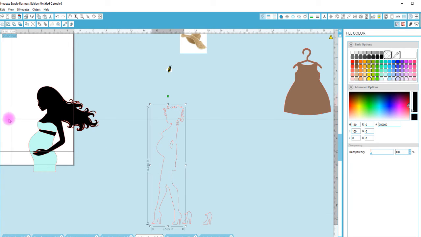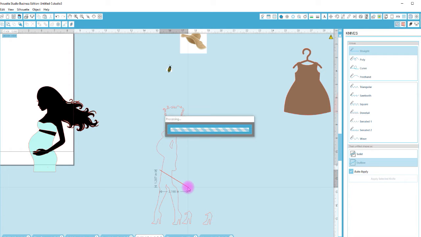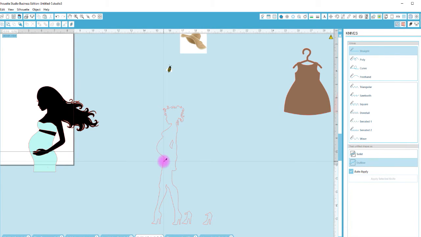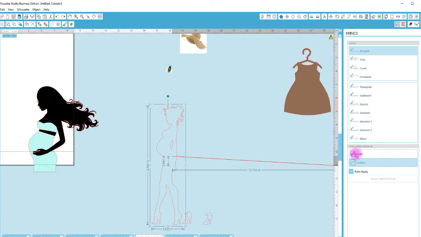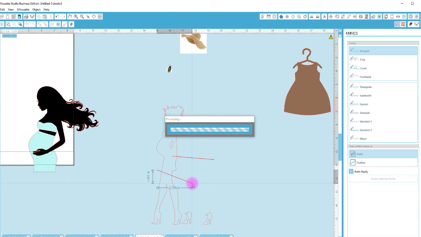And for here, I'm just going to take my knife tool and I'm going to split it right there because I don't need the top half. And actually, it was not solid. Let's go back. Let's go solid, escape, and then straight, and cut it off right there.